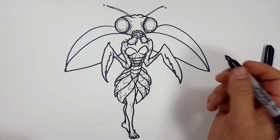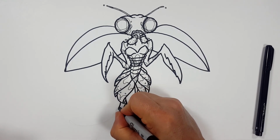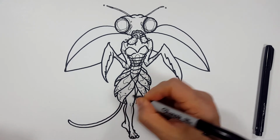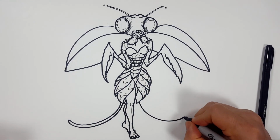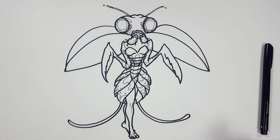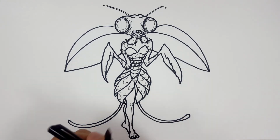So last thing we'll add just kind of a strange butterfly type kind of, not antenna, but the weird things on butterflies. I don't know, that's what we'll call it. So I say we let color take care of the rest. So for Sunday Fun Day, that is a ladybug.